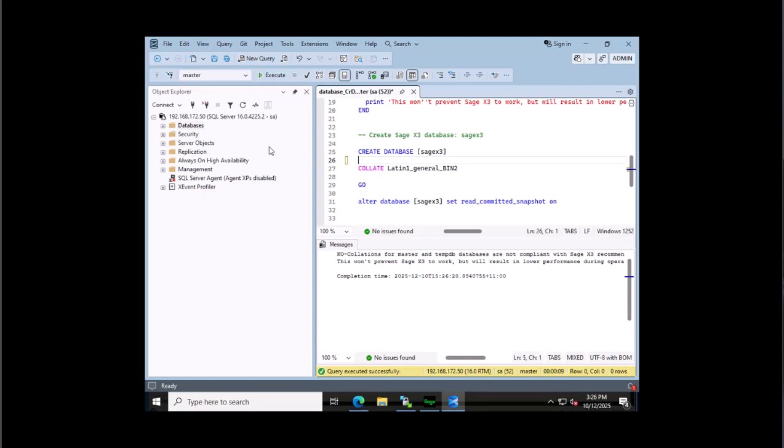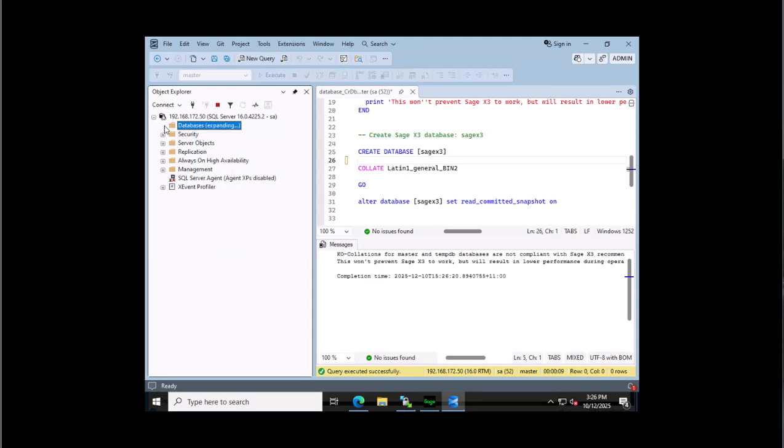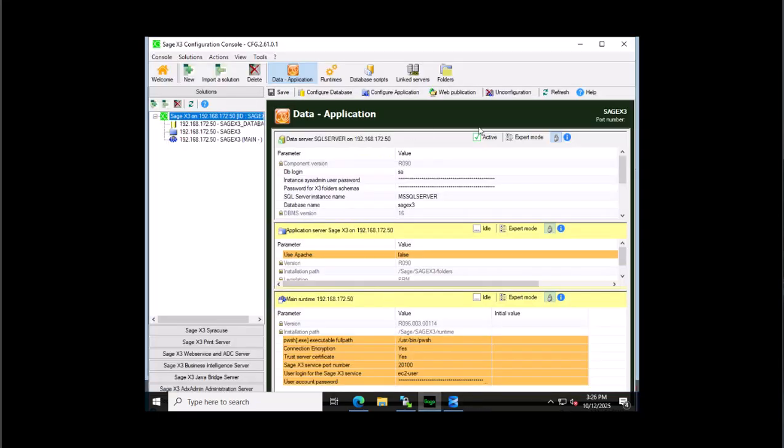To confirm that the Sage X3 database is now created, on the left panel, right-click on the database and refresh, and open it, and you should see a Sage X3 database created here. Now go back to the console and click Configure Application.